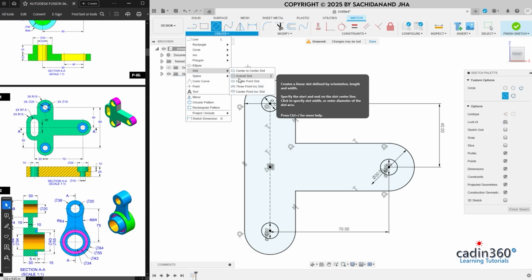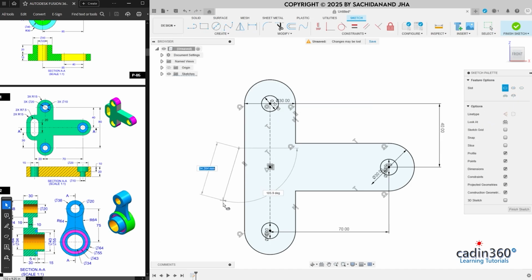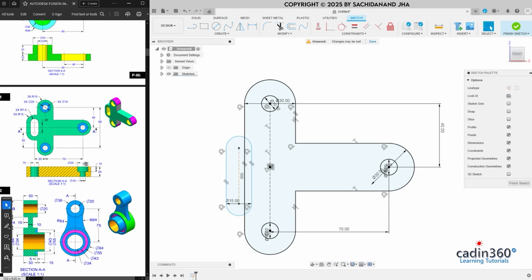Create a slot, center to center, its dia will be 7.5 into 2 means 15. So center to center is 20.